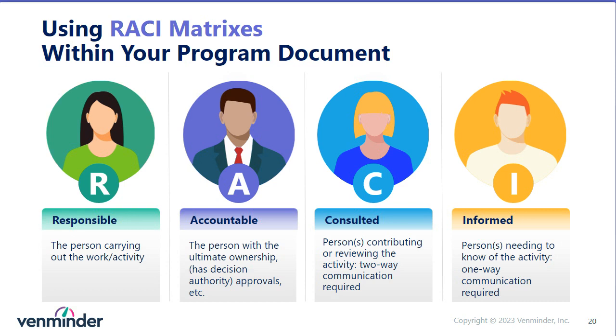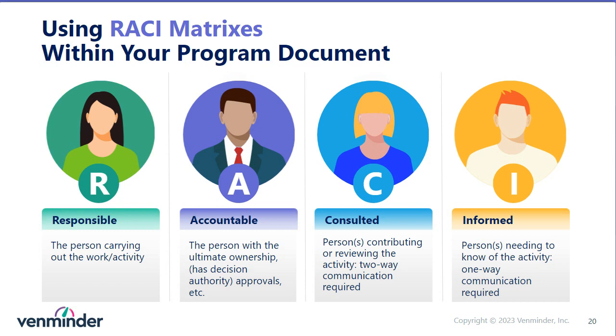First of all, RACI stands for responsible, accountable, consulted, and informed. Now, you may see some variations of this, such as RASCI, R-A-S-C-I, but we're going to stick with the basic today. So the first role is responsible. This is the person actually carrying out the work, doing the activity.